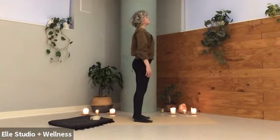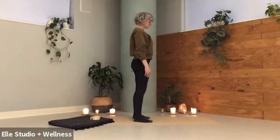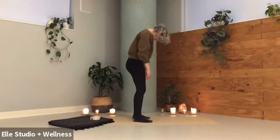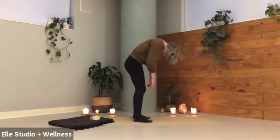As you exhale, bow the head forward. Again, find those weights, forehead, nose, and chin. Slight bend of the knees as you begin to roll the spine forward and down.